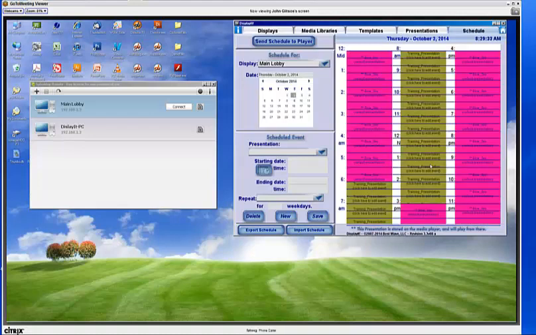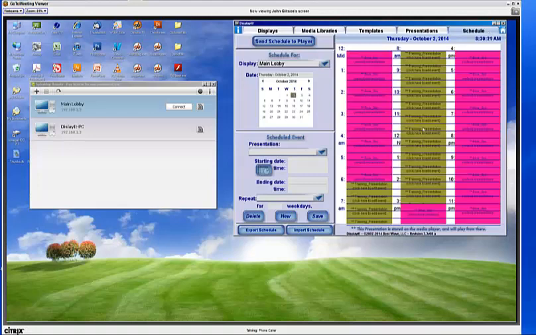Now, I added this as a presentation. Once it's there, I can click on this button right here, Send Schedule to Player. And what it'll do is tell the player, let's just do it, and you'll see what happens. A little window will pop up, and it will transmit this presentation to the player. Here's the window. And it's named DI Transport, interestingly enough. It connects to the player. It sends this schedule. And it's all done. So now what'll happen, within a minute, that display will switch to this training presentation, because that's what we have put into our schedule.